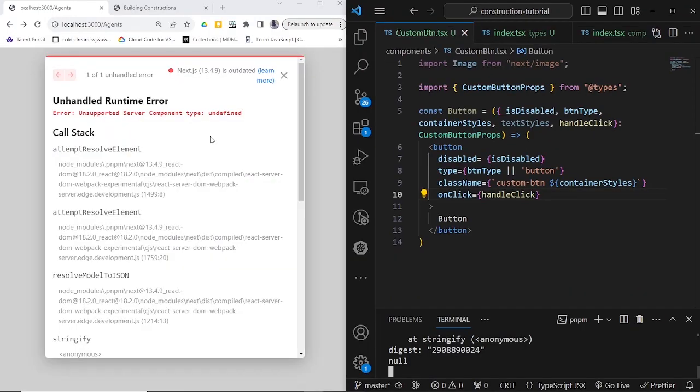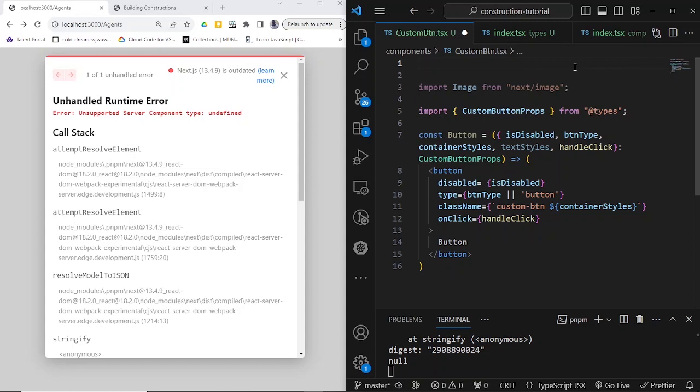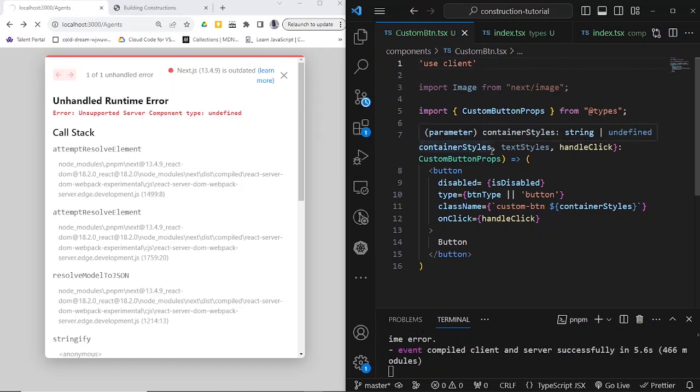Of course, if we save that, it's going to break due to a runtime error. So let's bring in our use client, since it's a client component. Let's save it again and see if it works.